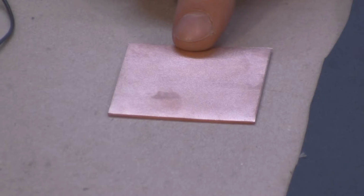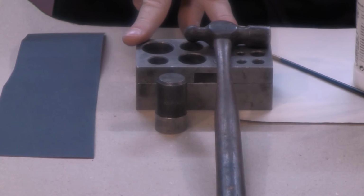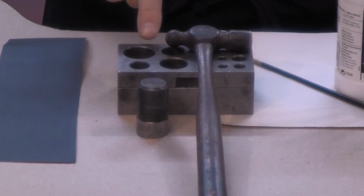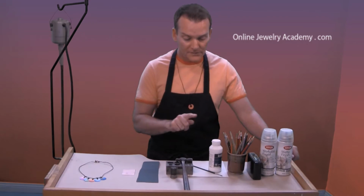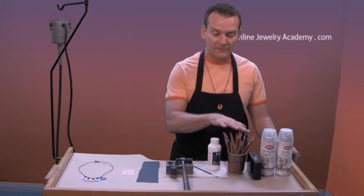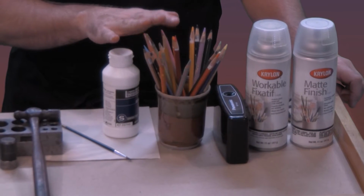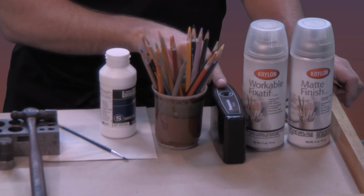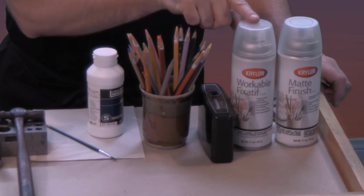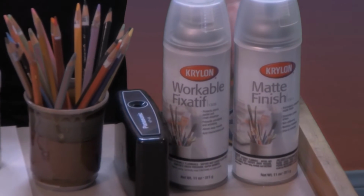For this project, what you're going to need is, of course, copper sheet, probably in about a 22 or 20 gauge, sandpaper, and some type of cutting device. You can use a jeweler's saw, but today I'm going to show you how to use a disc cutter. You're also going to need some gesso and a paintbrush, and a variety of Prismacolor pencils. It's important that you get the Prismacolor variety. You'll also need a pencil sharpener, some Workable Fixative, and a matte finish. And finally, don't forget eye protection.